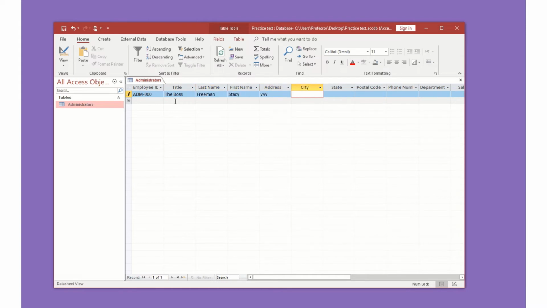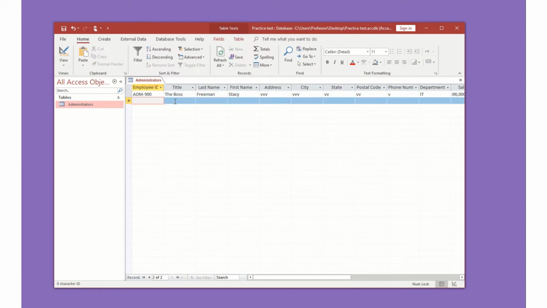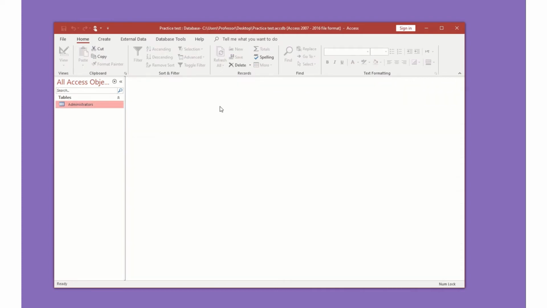And I'm just going to put some bogus information in here to move along. Make sure the IT department is correct, and you can make up any salary that you want. And I just hit my tab key to move forward, and I'm going to close this table.